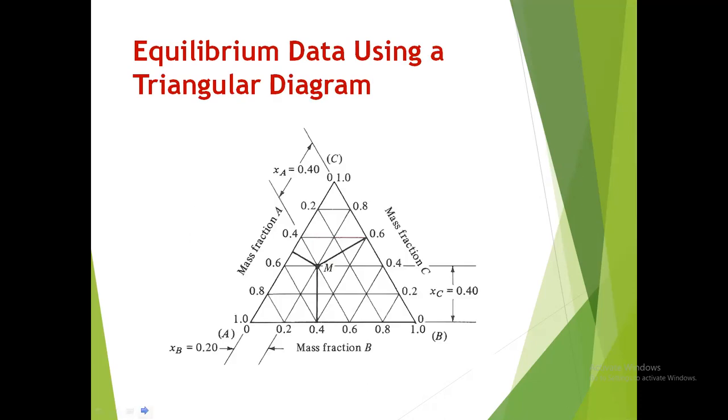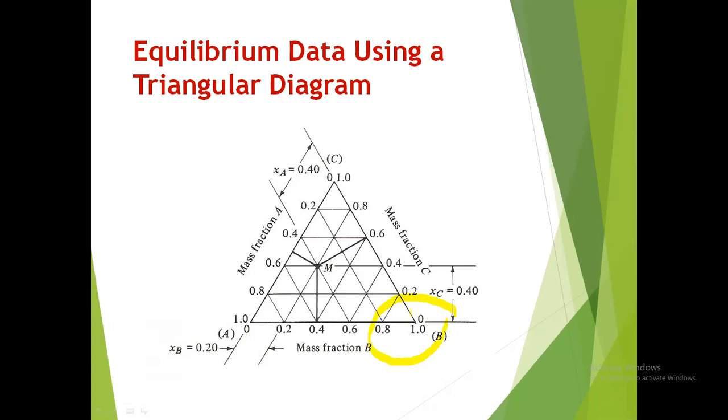Now let me proceed. I've mentioned a while ago that in extraction, you have three components present in your equilibrium diagram. In our previous equilibrium diagrams, you only had A there. We were not even interested in B, it doesn't appear there. But in here, you have three. Now, in the horizontal axis, you have 0 mass fraction of B to 1.0 mass fraction of B. So this is 100% water at this point here. That's your water there, 100% water, and 0 water here on the left side.